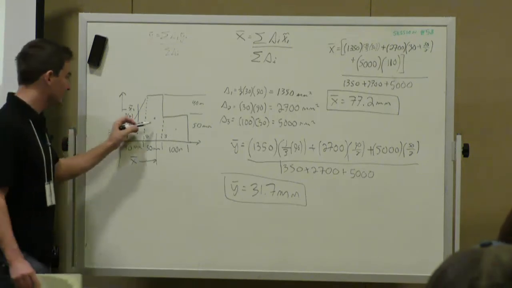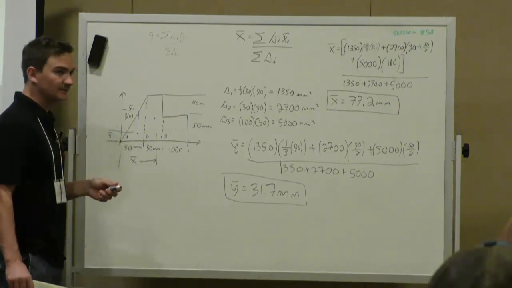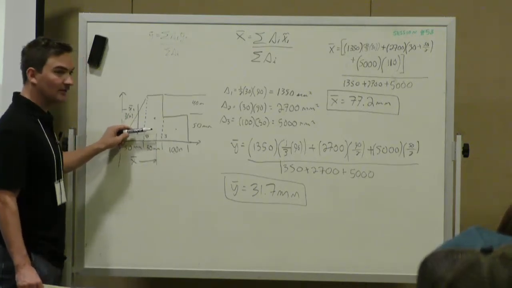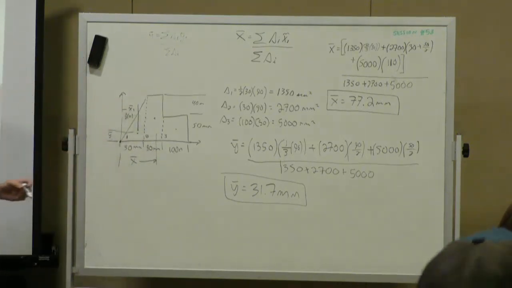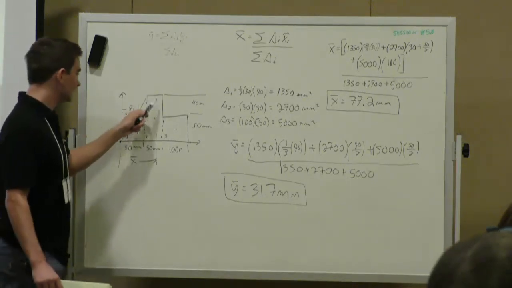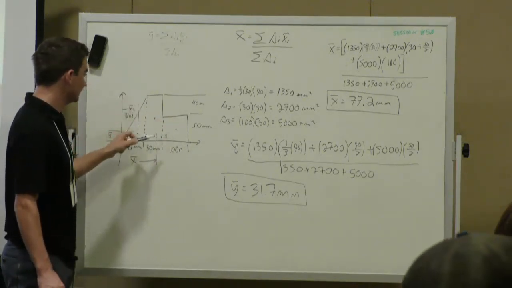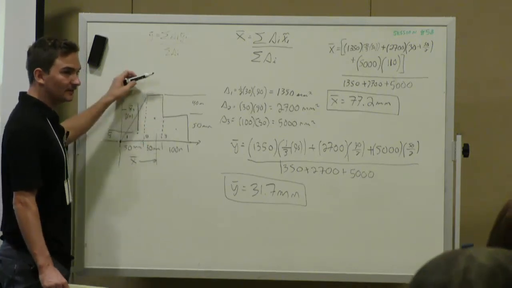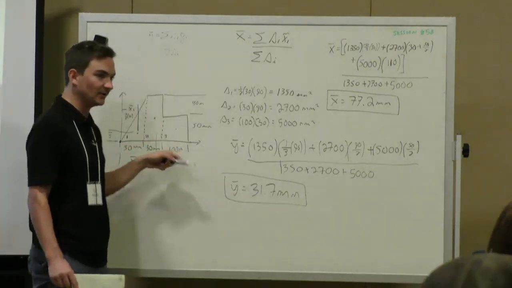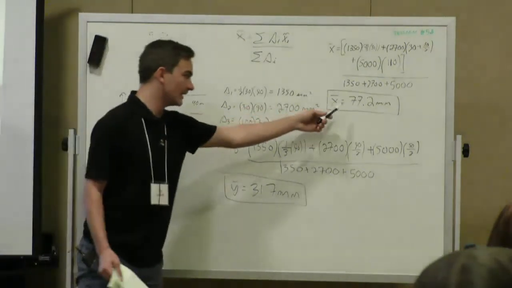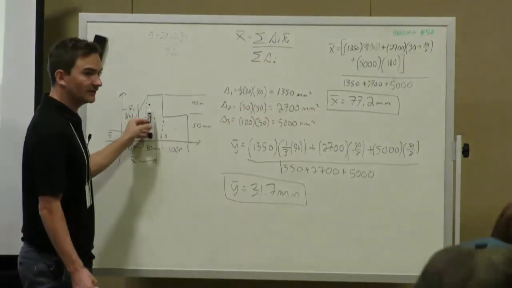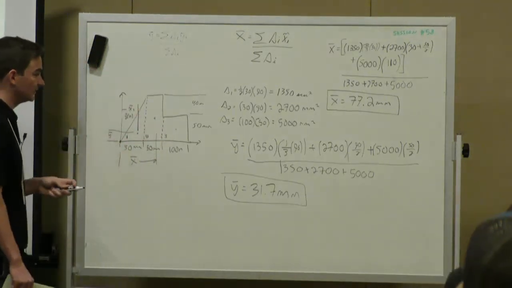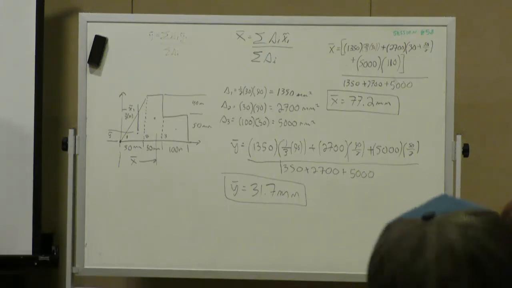Yeah, and looking at these values, do they make sense? So should y tilde be pretty low compared to a higher number? Yeah, so if we look at it, it's basically the distribution of mass. There's more mass on the bottom than there is on the top. So therefore, your y bar should be lower. And then similarly with the x bar, it should be closer to the center, since a lot of your mass is located in the center. So it's just a way to double check. Does anyone have any questions before we move on?